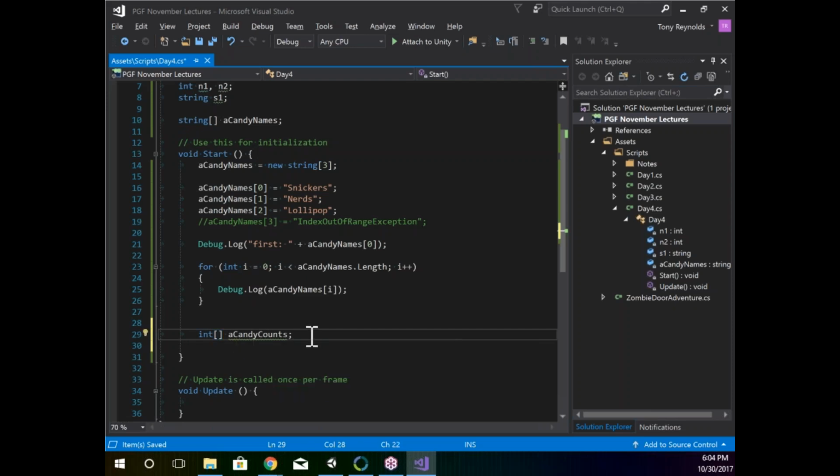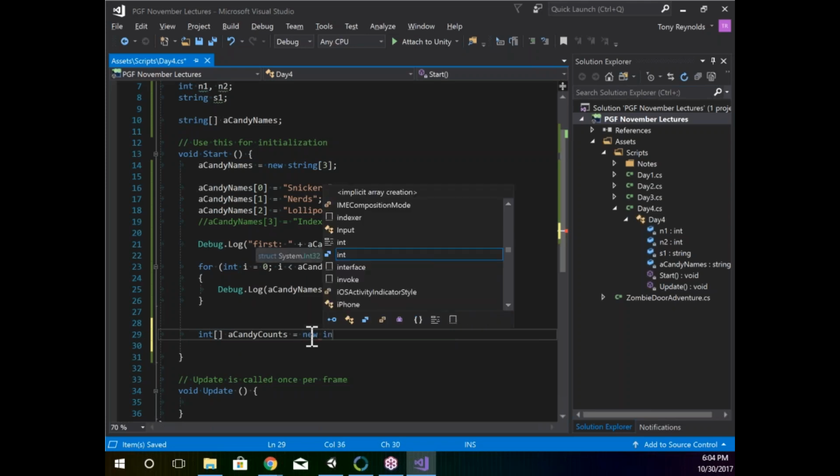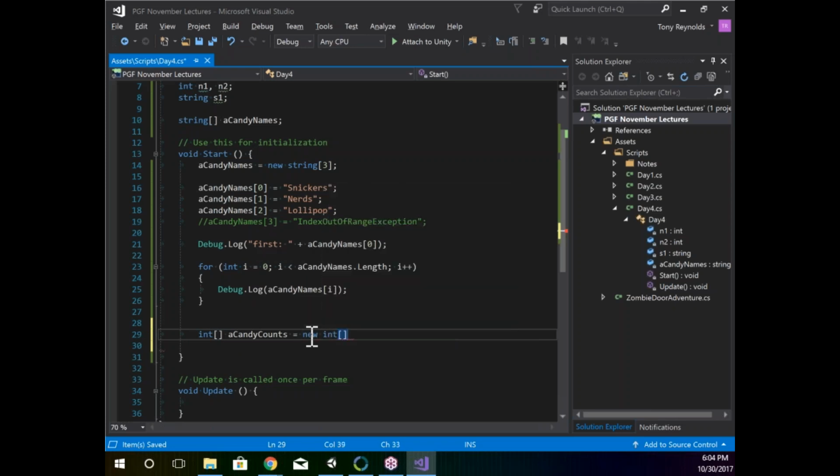Okay? Now, I want to go ahead and not just declare that it's there, but I want to inflate it as well. So add that new int square brackets. And instead of adding a number inside this little spot here, I want to leave that alone. I want to let the compiler or the runtime look at what I've written and give me that value automatically.